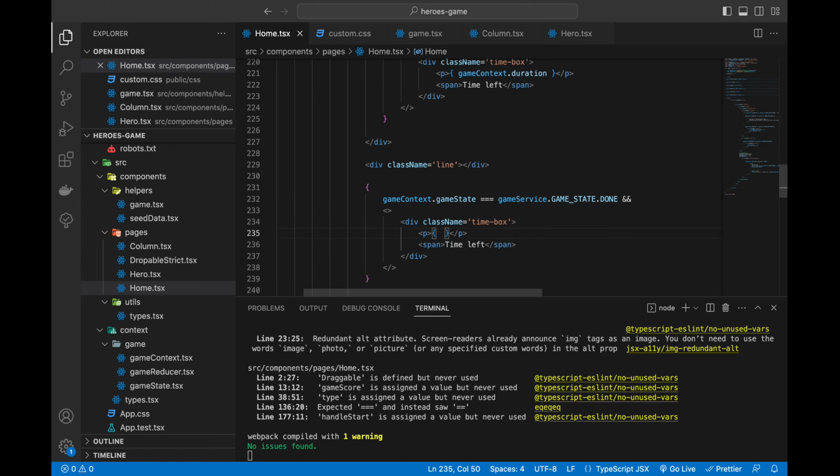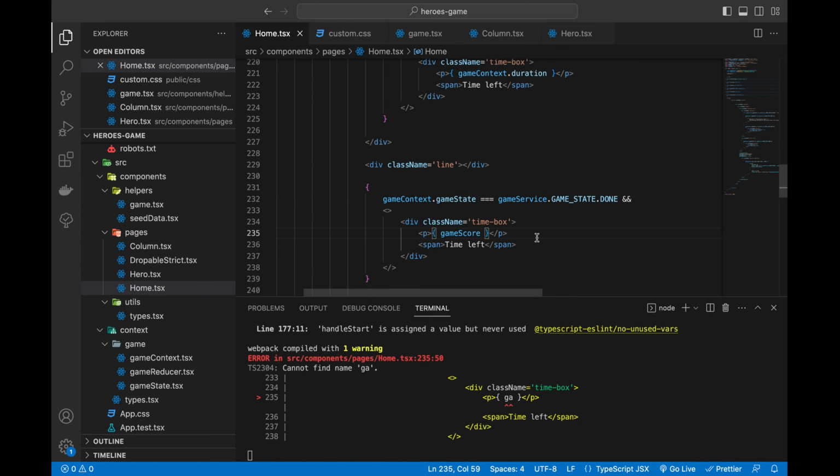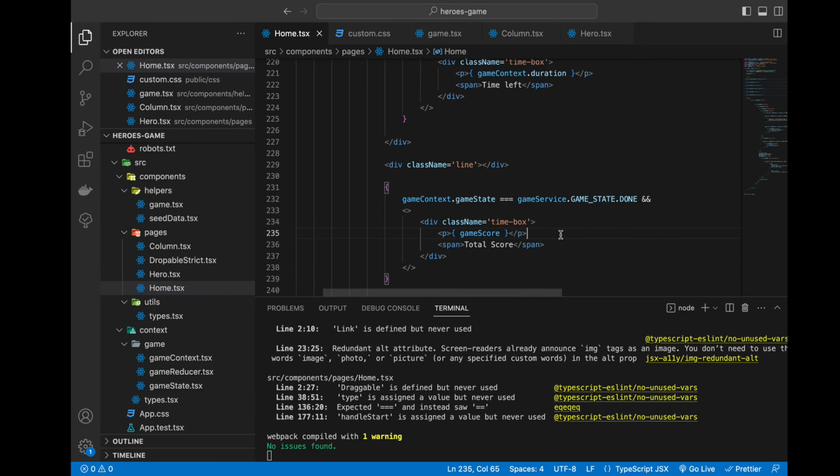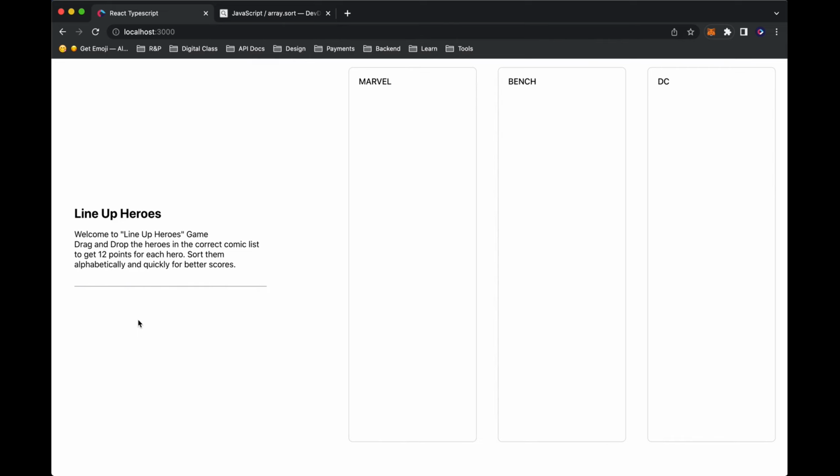So we're going to put game score here, then write total score. If the game state is not done, you are not going to see anything right there.